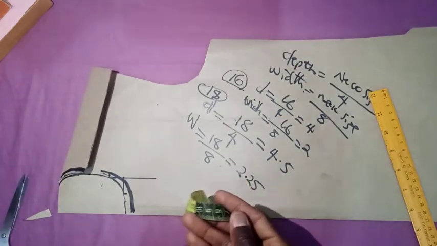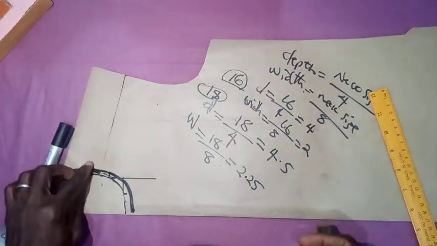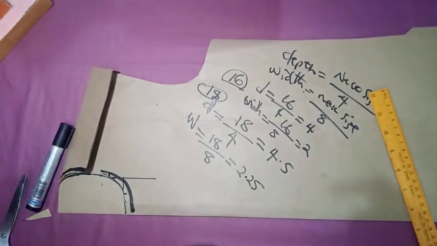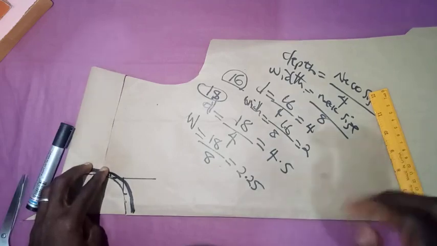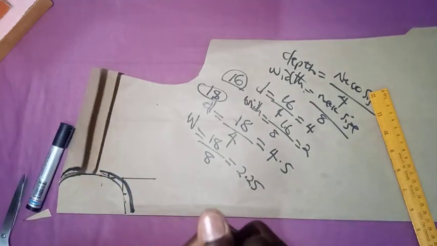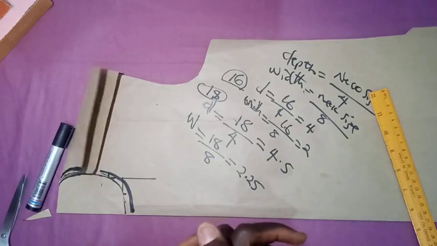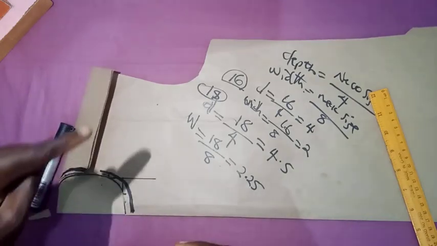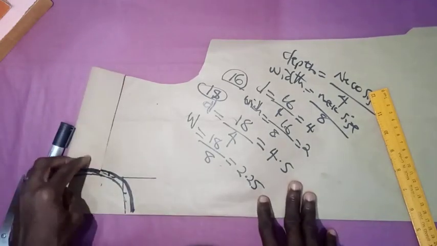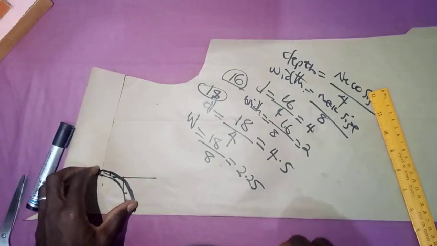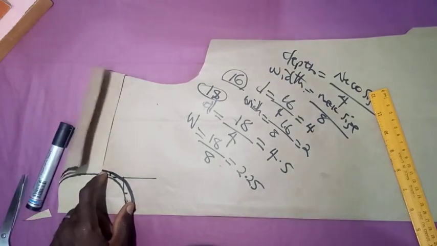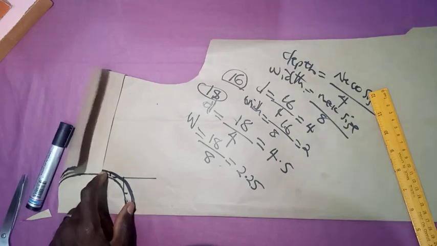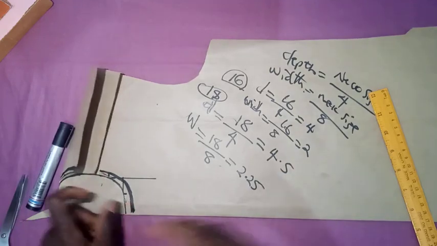So it's very simple. You can use any neck size that you have. You measure it, and when you are cutting, please, very importantly, measure the customer's neck. Don't assume. Take your tape round the customer's neck and measure it, so that you'll be sure of the neck size of that customer instead of assuming. It's wrong for a customer to wear a shirt and then the inner vest is appearing because the neck is too wide. Please measure the customer's neck.